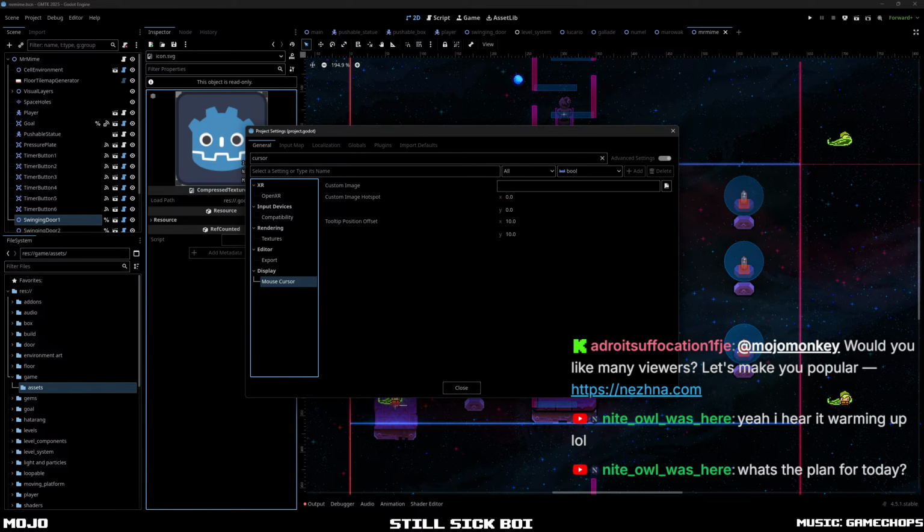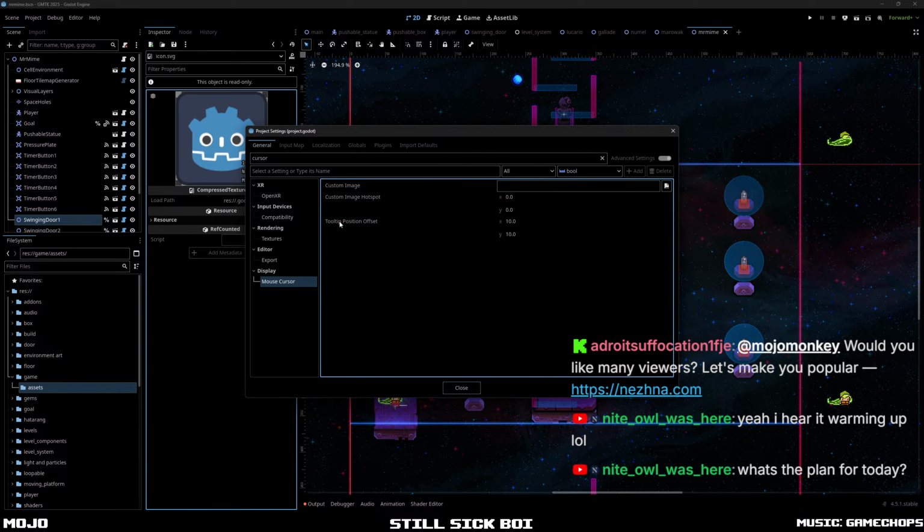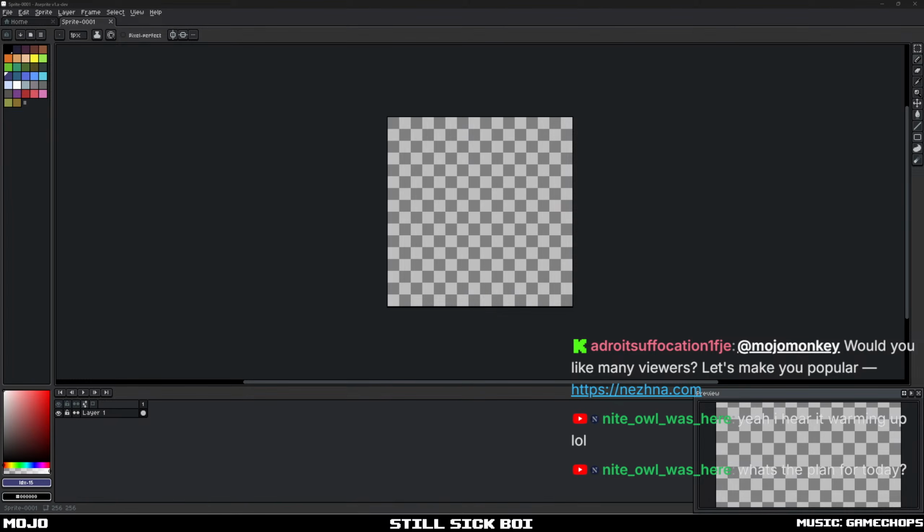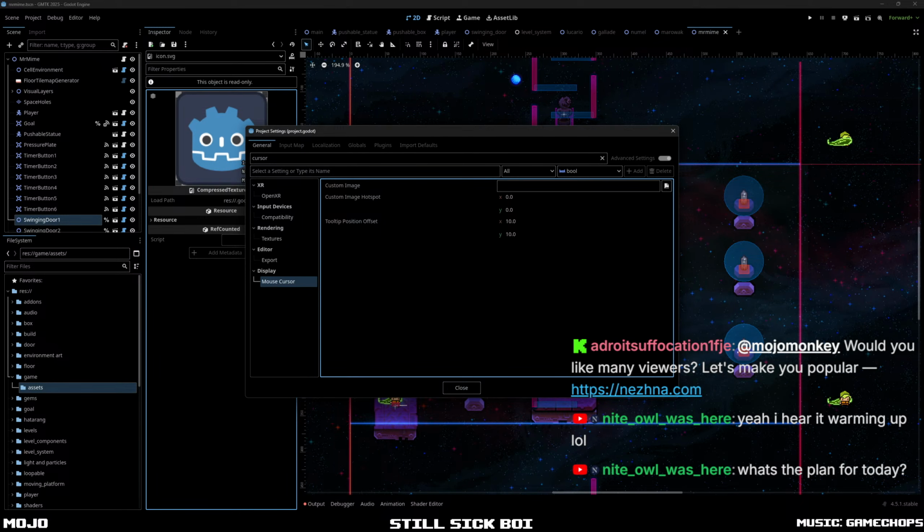But my actual cursor, like, let's look at it. It's probably more like 32 pixels tall. Custom image hotspot. 00. That's fine. Maybe I can move that a little bit. I'm trying to figure out what would be a good cursor. I would happily take ideas. Tooltip position offset. Ah, so it offsets it 10 and 10. Okay, well, I guess we'll just start with 256 by 256 then. Although I would like it to be the same pixel size. I might need to look that up. Godot pixel cursor, same pixel size as game. How does that work?